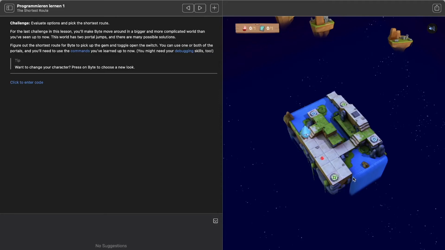So the fastest route is actually through the portal, because we could go this way and then this way and then up here, but it doesn't make sense. And going here doesn't make sense either. Yeah, because we need to collect the gem. So the only thing that really makes sense is simply this straight line. So yeah, this would be too long. This can't work.